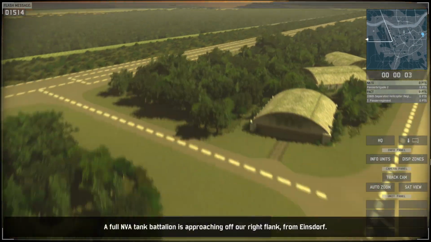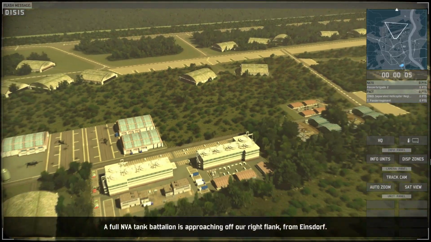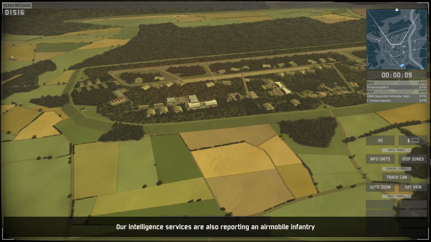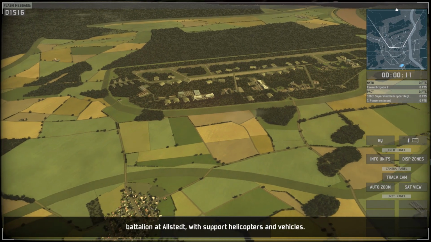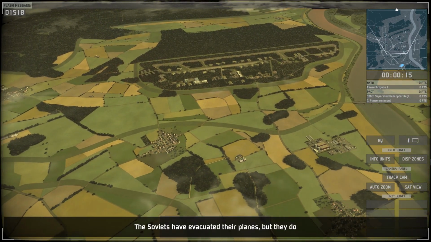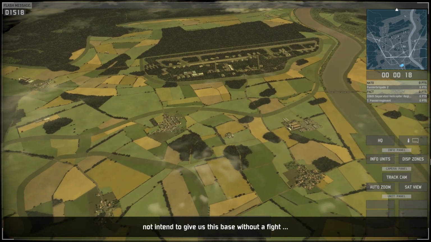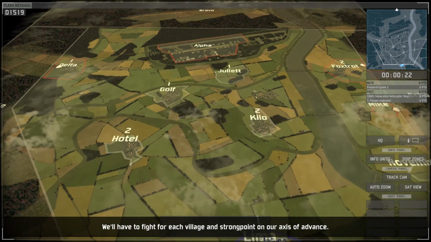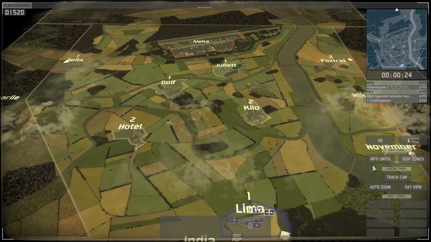A full tank battalion of the NVA is approaching on our right flank from Ulstedt. Our airport is a real target. Intelligence services in Germany are also reporting an airmobile infantry battalion at Ulstedt with support helicopters and vehicles. The Soviets have evacuated their planes, but they do not intend to hand this base to us without a fight. We'll have to fight to take each village and strongpoint on the axis of advance we'll have chosen.